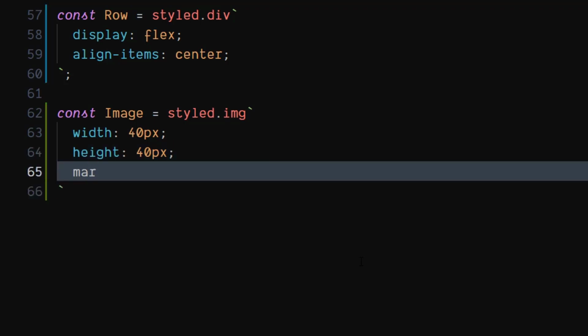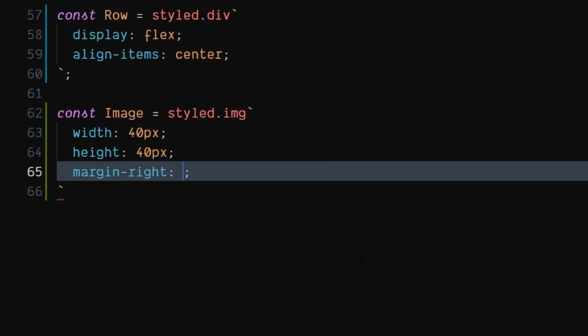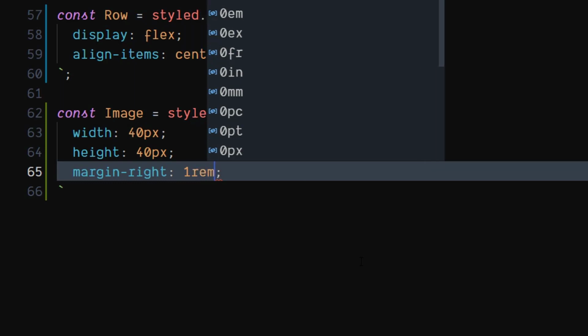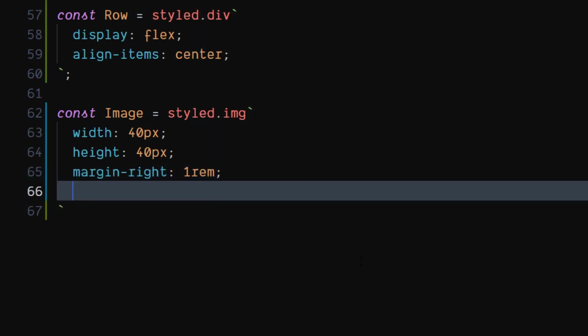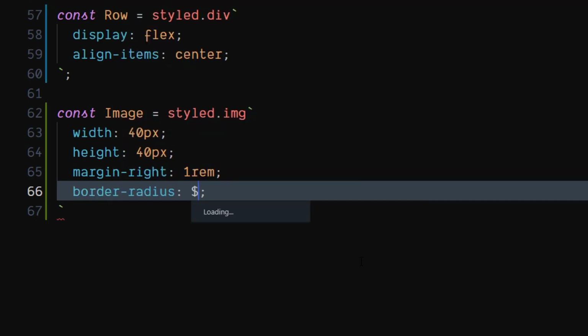Set margin right to 1 rem. Set border radius to value of border radius constant.